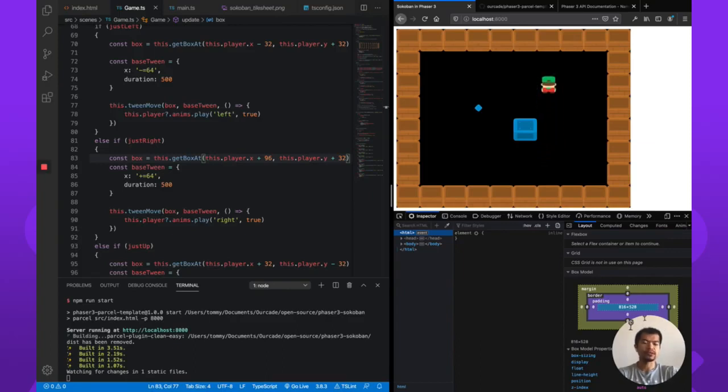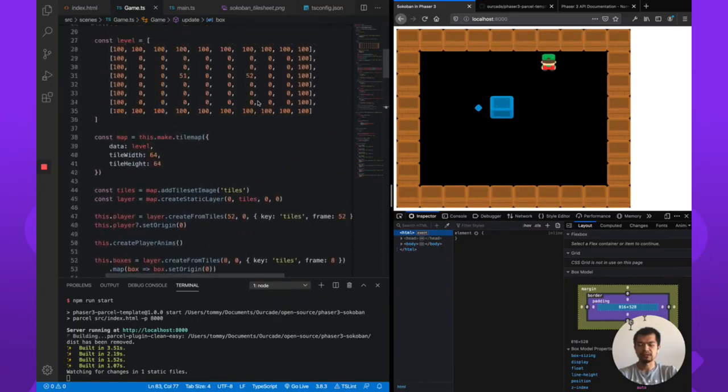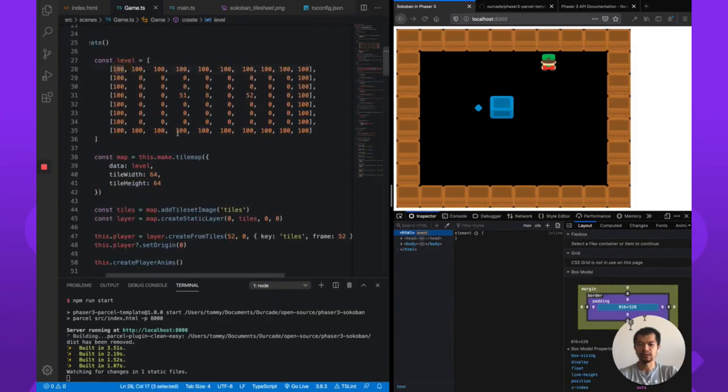So now how do we solve the problem of the guy being able to walk into and through walls? We don't want that. And he's also moved off the grid. That's interesting. Let's fix one thing at a time. All right, so we want to keep him within the bounds of the game, which is defined by these tiles. And so those tiles are tile 100.